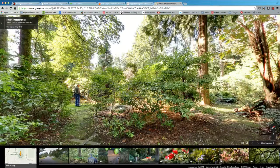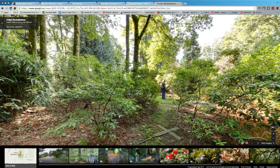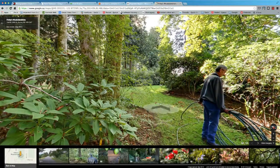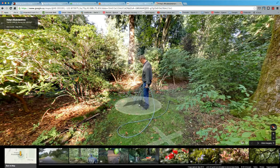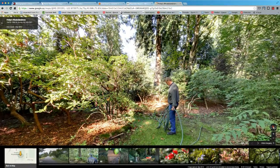And part of the duty of maintaining this type of farm is that you have to water and irrigate it. And for a lot of farmers on smaller plots, that actually means that it's done by hand. And yet again, we come across a farmer in action here. This is Chris, and he's just gathering up the hoses used from the day. Again, he stood motionless for the Google cameras to record and capture him in what seems like a typical daily routine.